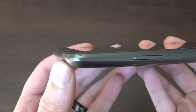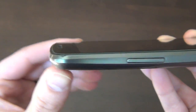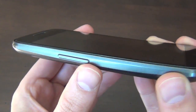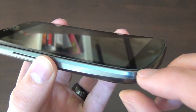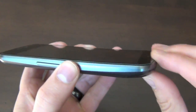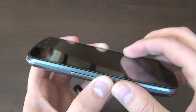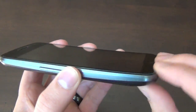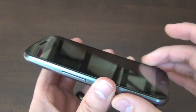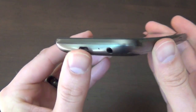So anyway, let's take a look up top here. You can see there's definitely now a little ridge that goes all the way around the edge of the device. And then we get down the bottom here, you can definitely see it. Not much though. I will say that this feels a lot more flush than the Galaxy S3's. You definitely can't really tell that it's there. It's sort of a little bit sharper than your device normally would be. Obviously it's not going to cut your hand or anything, but it definitely feels a little more flush. And it's like this all the way around the device.